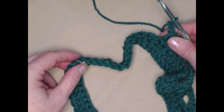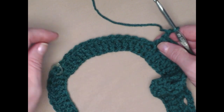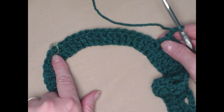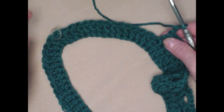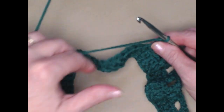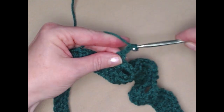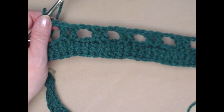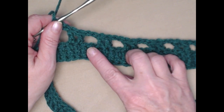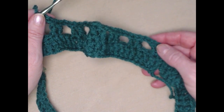You'll notice that I have a stitch marker here. Something that I do when I'm going to do a long foundation beginning or even a long chain is rather than recounting my stitches, I'll put a stitch marker. For this one I put a stitch marker on stitch 40 because I knew I needed 84, and that would tell me where to go next. Just a little thing I do to help with counting at the beginning to get my stitch counts correct. I'm going to continue around stitching one double crochet in the next two, chain two, skip two, all the way around, then join to the top of the chain three where we started.